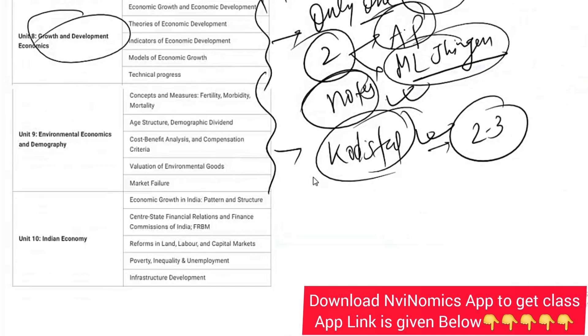The topics of fertility, morbidity, mortality - Indian economy books cover this structure. Even in the class 11th NCERT or if you refer Mishra and Puri book Indian economy, it is covered. These three-four topics I will be covering in class.